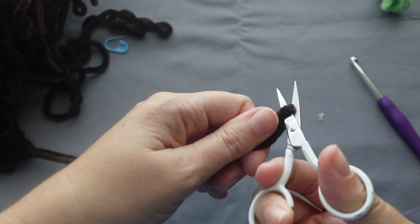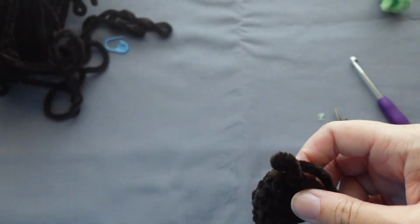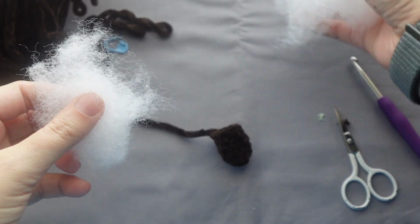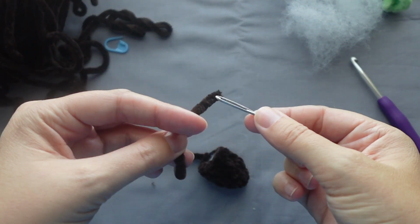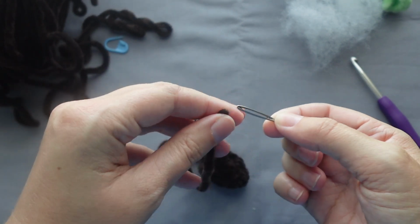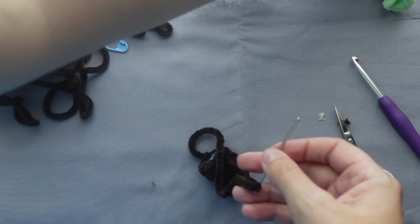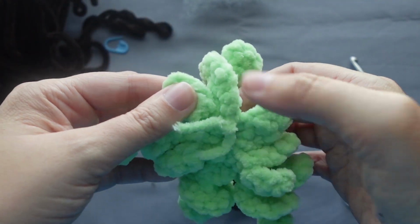If you want to stuff this, you can. It doesn't really take that much stuffing because it is so small, but you don't have to stuff it. I go ahead and thread my yarn needle and sew the stem to the leaves. I do make sure that my knot is on the bottom.